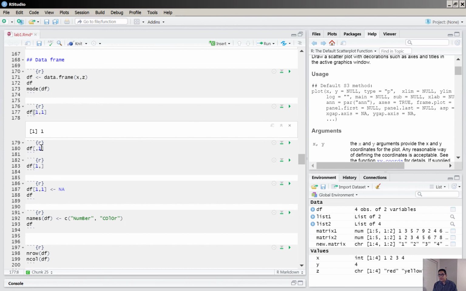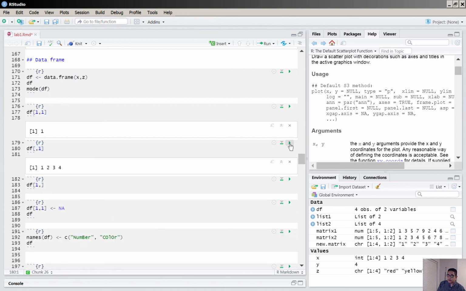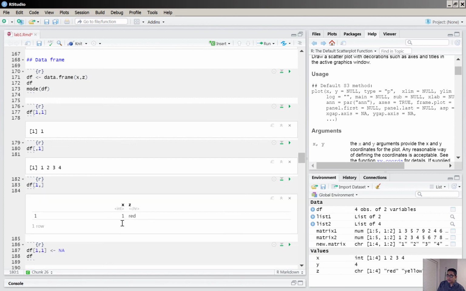If I want to extract the first column, I write it like this, where this is the column indicator after the comma. When I run it, you can see all of the first column elements. If I want to see the first row elements, it will be 1 and then the comma and nothing else, and that will give me the first row.